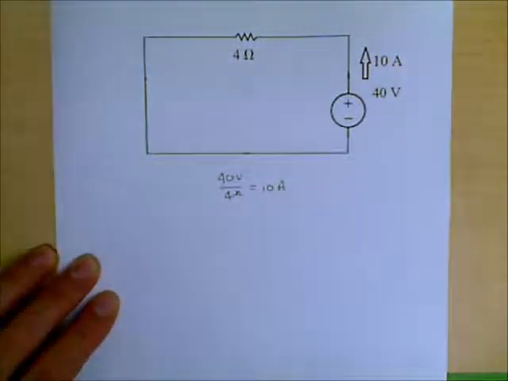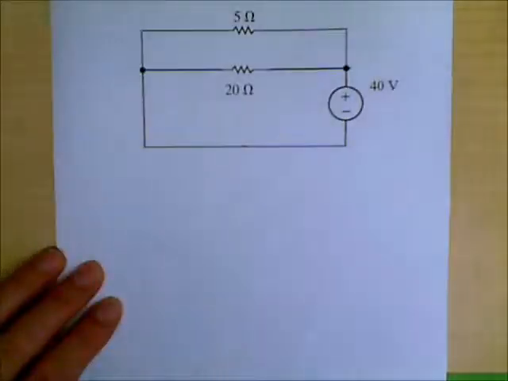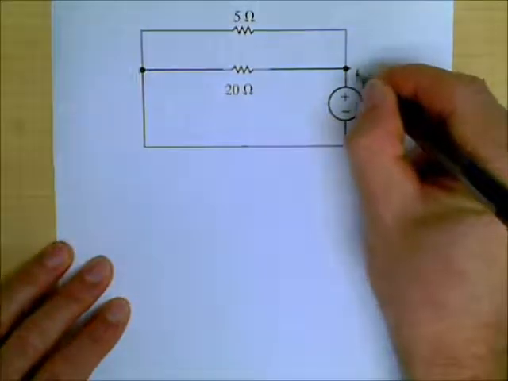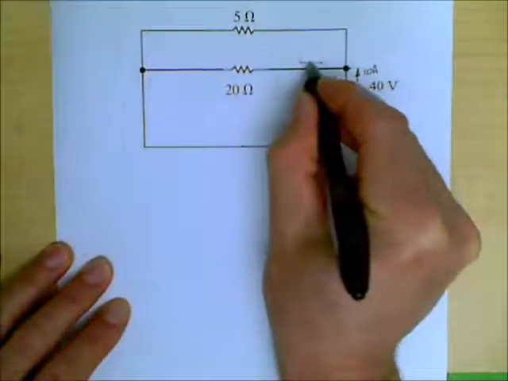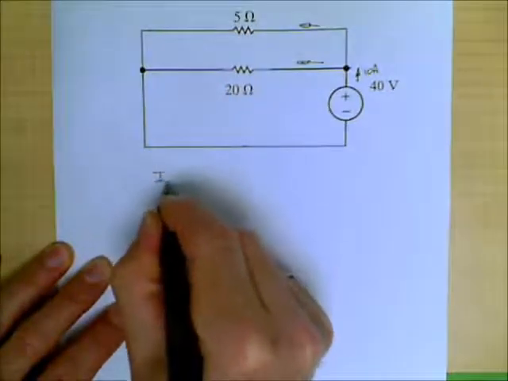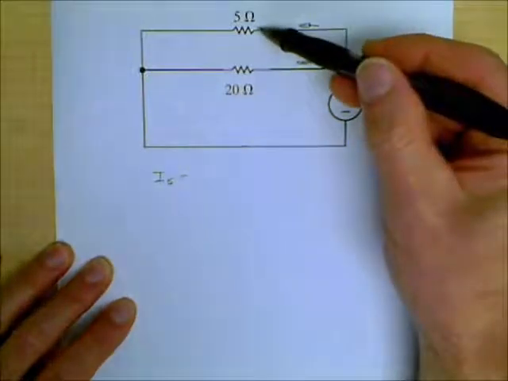Alright, so now that we've solved the circuit in its simplest form, we now have to go back to the original circuit and find out what the various currents and voltages in all of the other elements are. So we put that back. Alright, we saw that 20 ohms is in parallel with the 5 ohms. We saw that there was a current of 10 amps there, and that 10 amp current now divides between the 20 ohm resistor and the 5 ohm resistor. And so the 5 ohm resistor is the smaller of the two resistors, therefore it's going to be the largest of the currents.